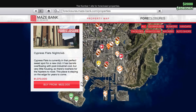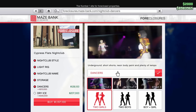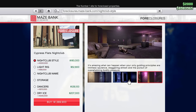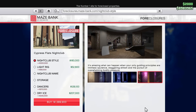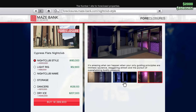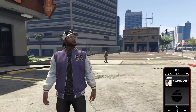Another discount this week is 40% off nightclubs, plus renovations. So if you don't have a nightclub, now is the time to get one. You can save a lot of money right now. If you don't know about the nightclub basement, you can use it to make a ton of money once you have other businesses like MC businesses, the bunker, CEO cargo, and all of that. Once you have those things, the nightclub can make you a ton of money — it's actually one of the most lucrative businesses in the entire game. I think it is the best business in the entire game, if I'm being honest. So pick up a nightclub if you don't have one.